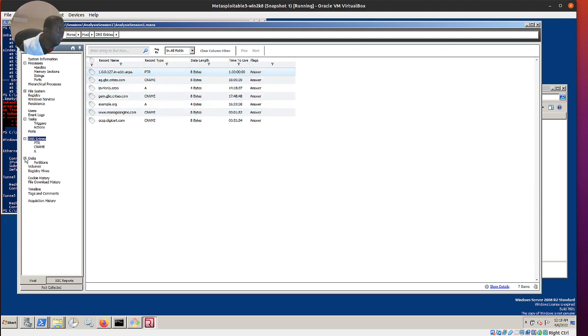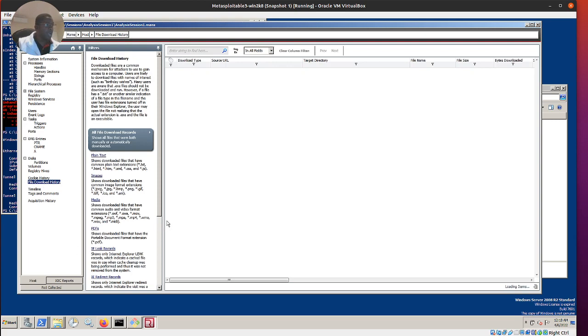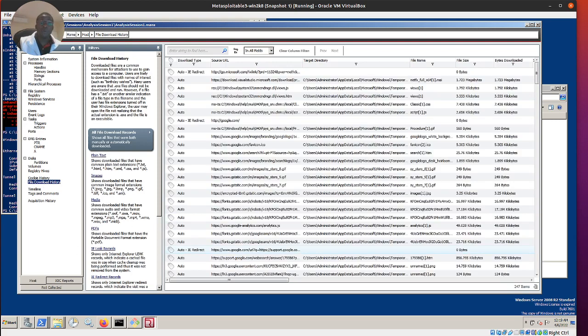Here under disk, you want to start looking at partitions as well. Okay, I'm going to have to stop this video here. It's going to be 20 minutes. But anyways, this is just me trying to show you how you can approach this. Now there are a bunch of things you could look out for. You could check maybe DLL services. You could check for users that were created rapidly on the fly. You could check for processes.